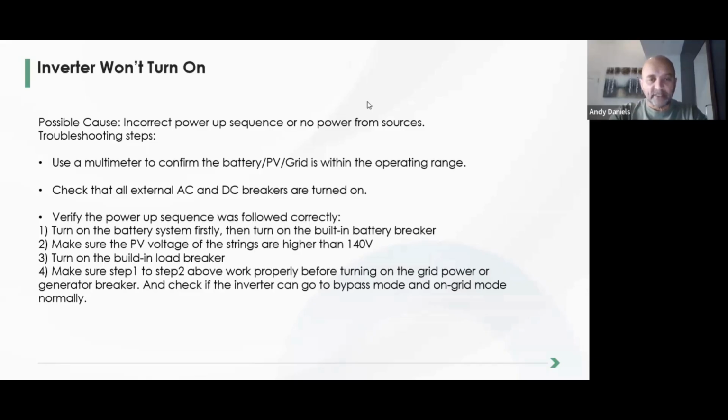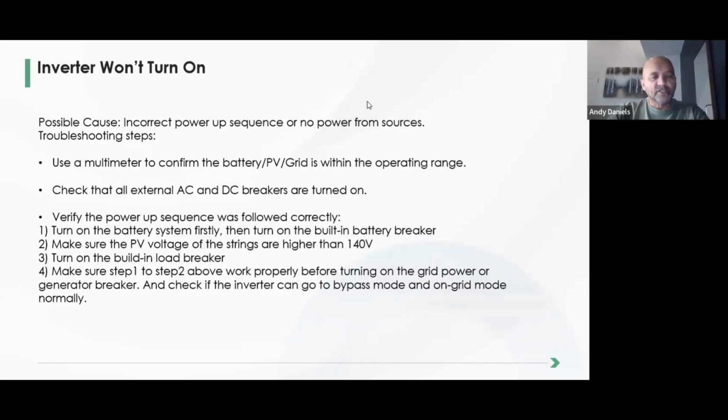Just make sure that you've connected the right line to the right point on the inverter, and that's quite important. And then obviously just check that all the AC and DC breakers are turned on. And we've already had instances where we've had DC breaker or breaker failure out of the box. So it helps to check your supply at the top end of the breaker and at the bottom end of the breaker when the circuit is closed.